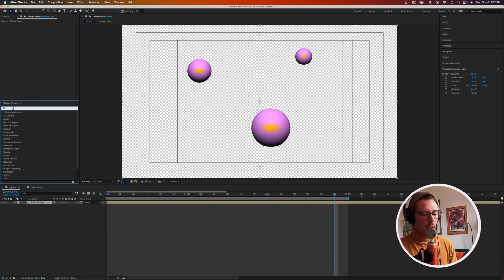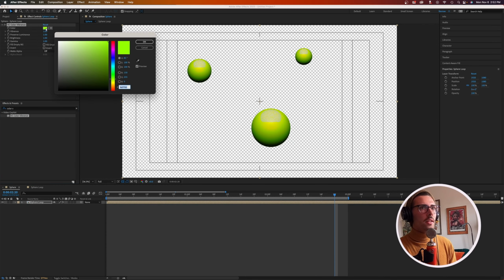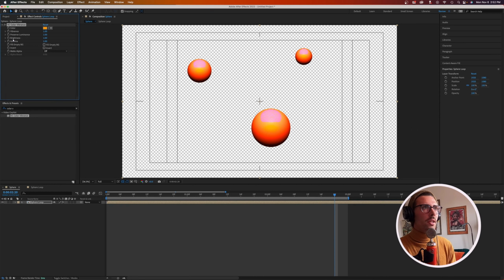If you have the free plugin Color Vibrance, this is not necessary, but I love the added effect that this plugin adds to a lot of my compositions. So we'll just throw an orange on there, and it's looking a little bit harsh right now.